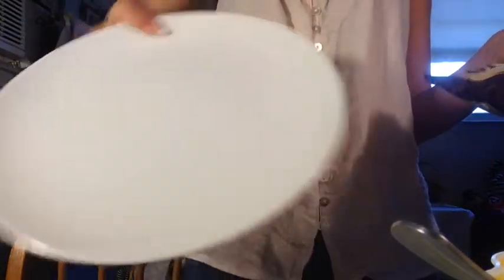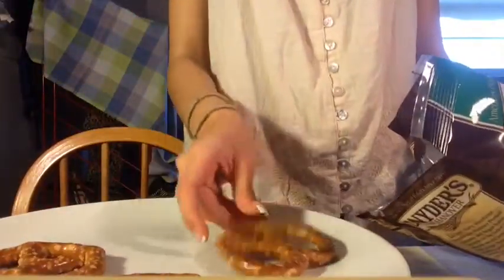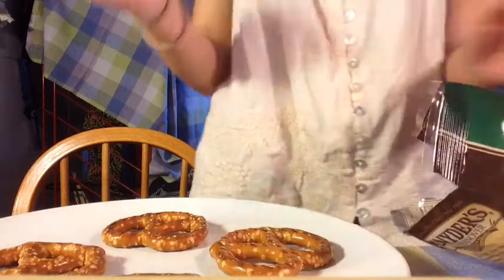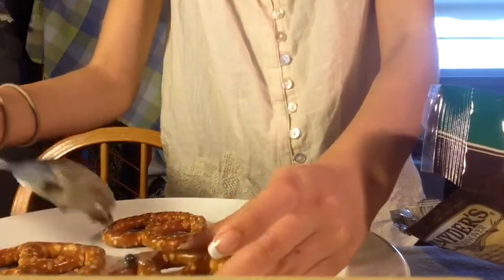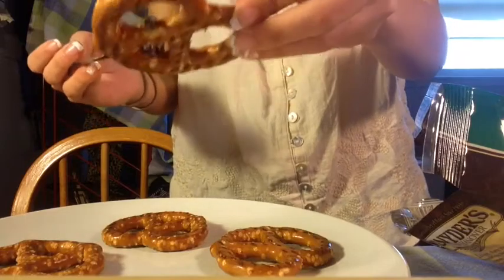So once it's melted, you want to work fast because the chocolate does get hardened quick. With the big plate, put out as many pretzels as you're going to use — I started with four and ended up with eight. Just place them where you want. Then, taking your spoon and the chocolate, start covering the pretzels. I put it in some places so it wouldn't be so chocolatey, because I love the salty pretzel taste. Some of the chocolate did fall to the plate, but some of it did stick onto the pretzel.